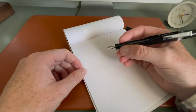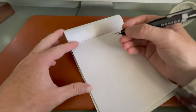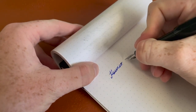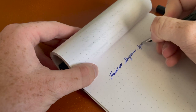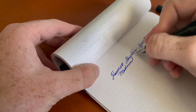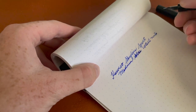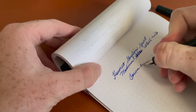I recommend maybe cleaning it even before you start using it. Just kind of run it under some water and kind of flush it out a little bit. But this is the Kaweco Skyline Sport with a medium steel nib. And this is Caran d'Ache.